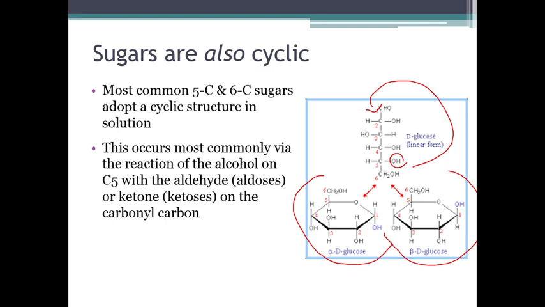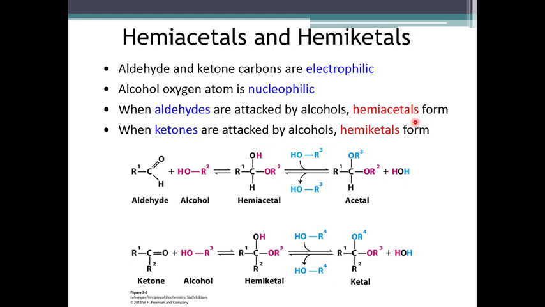So what are hemiacetals and hemiketals? Okay, let's look at 2 different structures, aldehydes and ketones. The carbonyl carbon in aldehyde and ketone is electrophilic. Remember, I told you about this. A carbonyl carbon, as shown here, is polarized. So this is delta plus and this is delta minus because of the electronegativity of the oxygen.